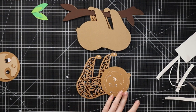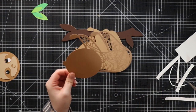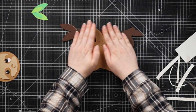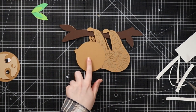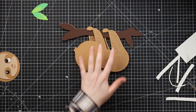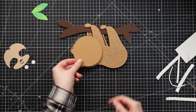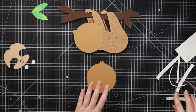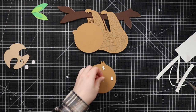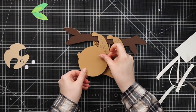Now I can turn this over and stick it on. There we go - I'm hoping you can see that the two shades of brown I used are actually very similar. It would have been better with a little bit more difference between the two colors, but that is what I had. The next piece is the main shape of the head. For this one we're going to switch back to the foam because we want a nice amount of depth to make it look like that head is closer than the body when you're looking at the sloth. I'm going to line that up using the two little tufty bits of hair to know where to stick it.